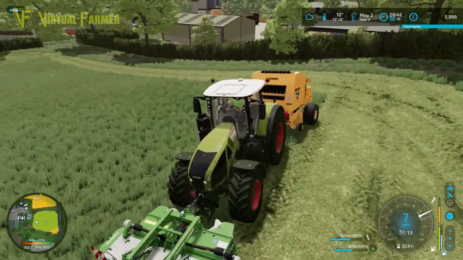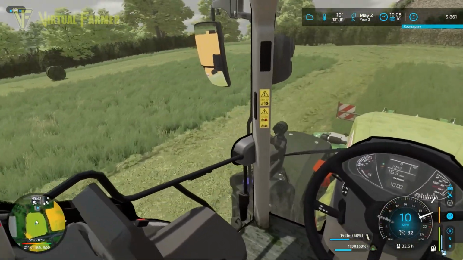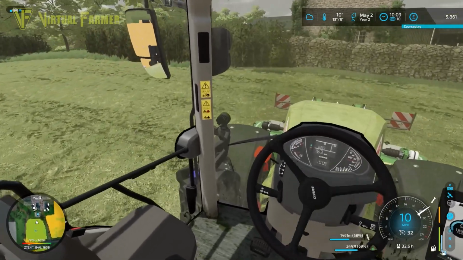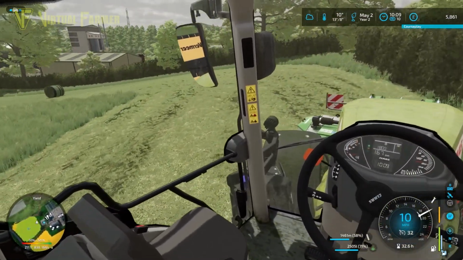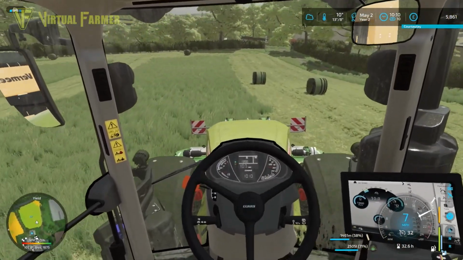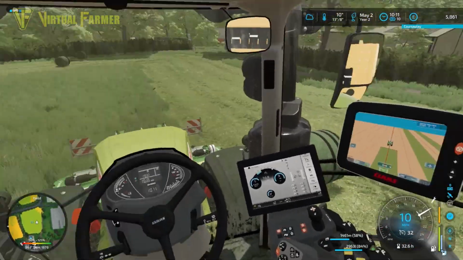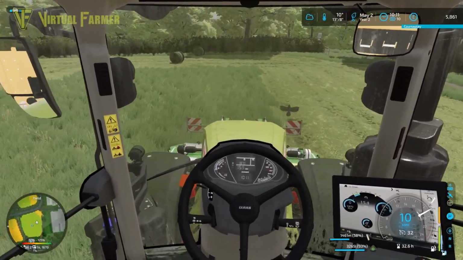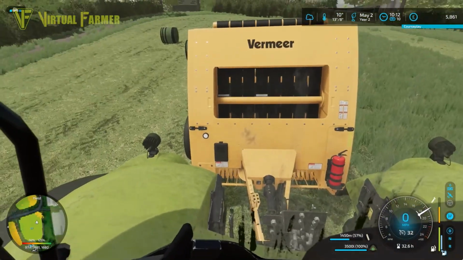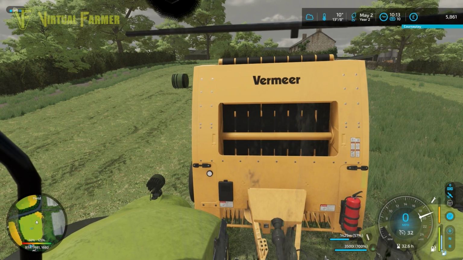I'm doing this in a racetrack setup, so we're going round and round, cutting this side of the field up the field, and then the other side of the field down it. We seem to be getting most of the bales actually down this side here, interestingly, dropping them a little bit further along each time. So like that there. Should automatically unload as soon as the bale is wrapped.